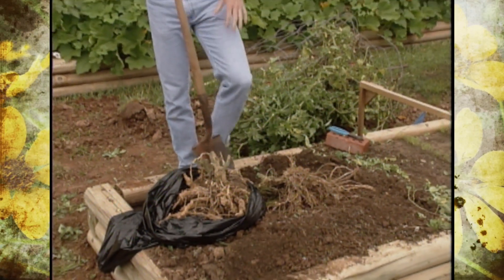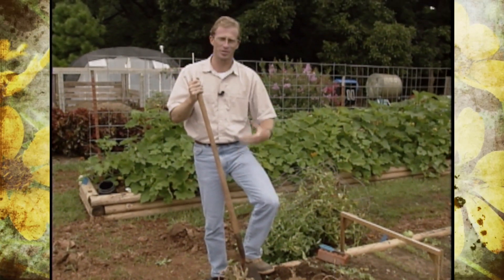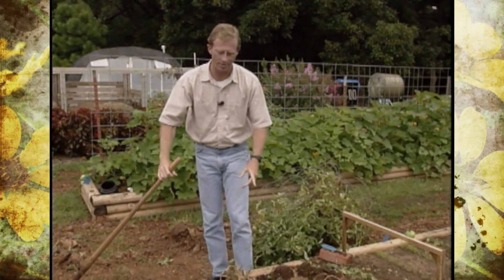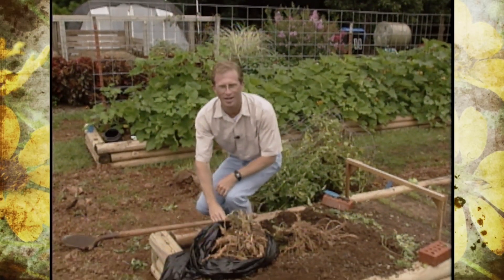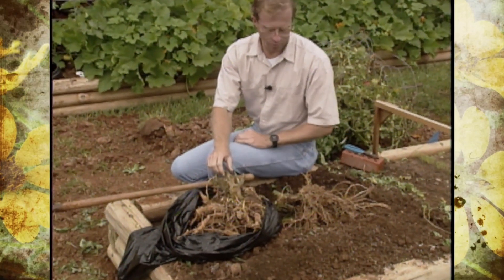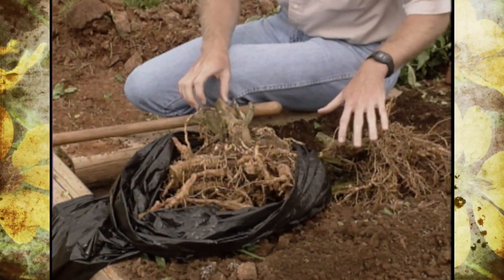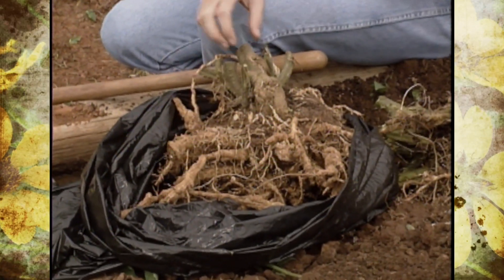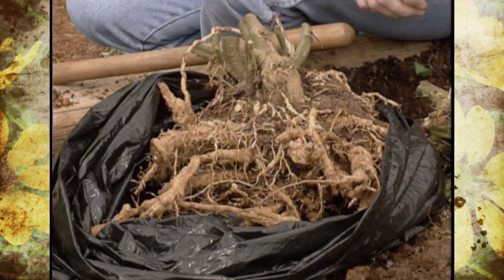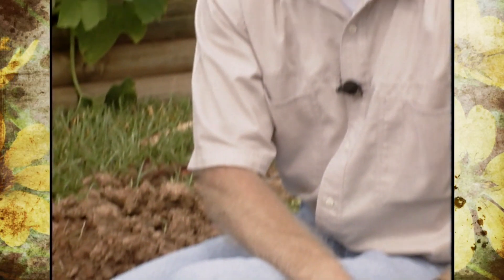This time of year it's not uncommon to pull up older summertime vegetables like tomatoes. To our surprise, we found something that is really not a very good sign at all. This is a tomato — the big rainbow variety grown as an heirloom — and what we noticed are these unusual growths on the tomato root system. We sent it off to have it confirmed: it's root knot nematodes, and that's not a good sign for our gardens.